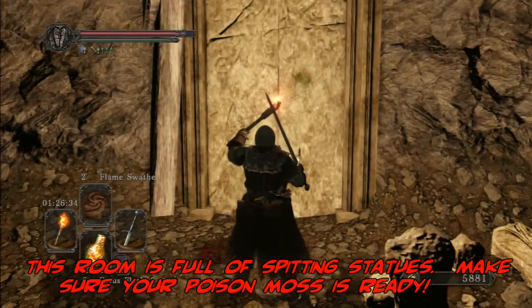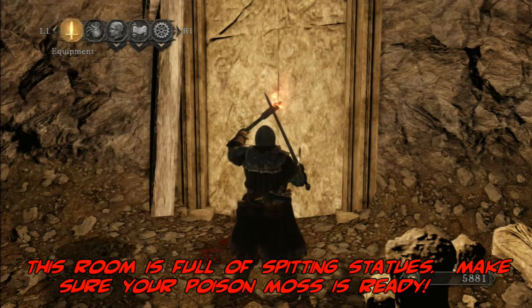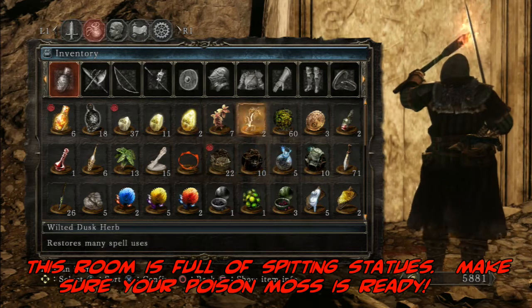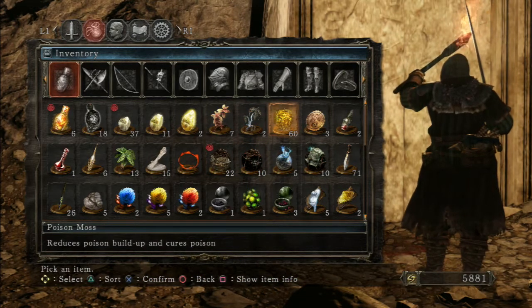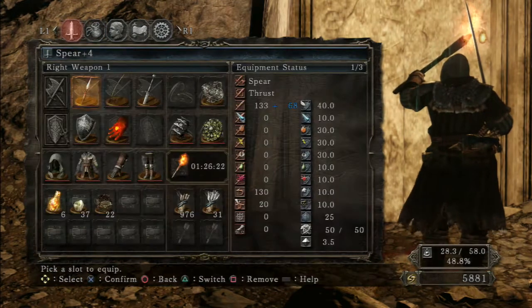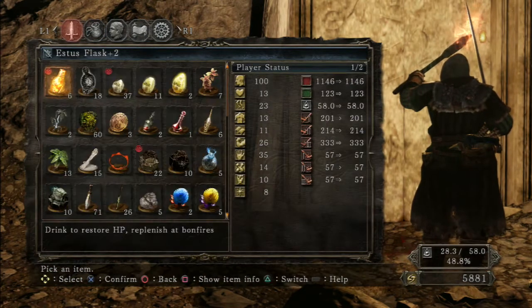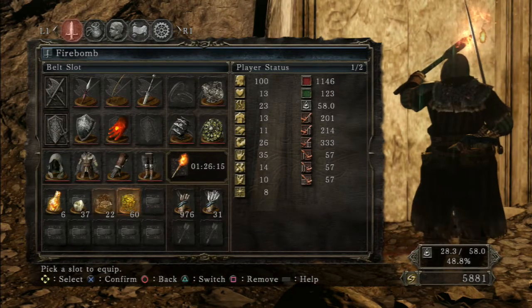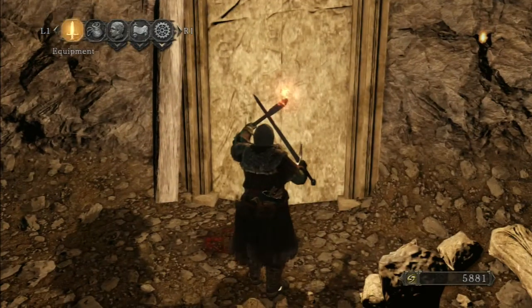Alright, now, before you go in here, let's equip some things. This room is full. Wow, look at all this poison moss I have. It's full of poison, those poison statues. You can't even take steps in there. It's so crazy. So, let's see, we can try a couple of different ways to do this here.